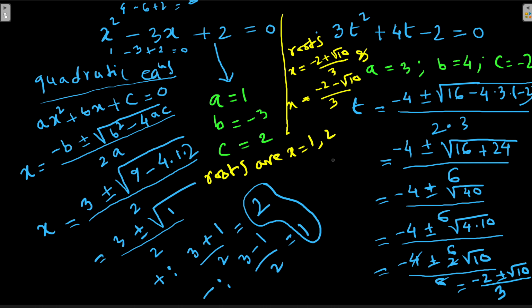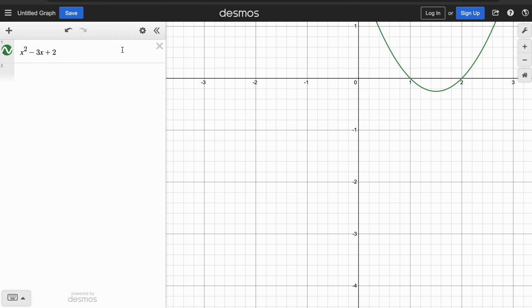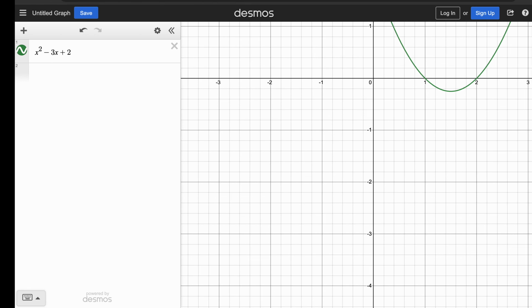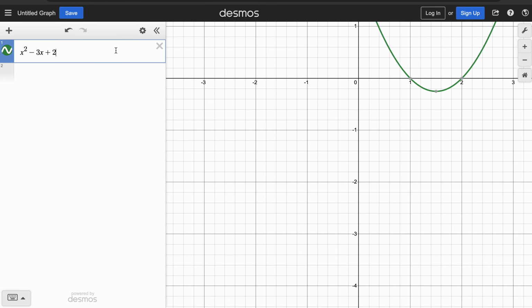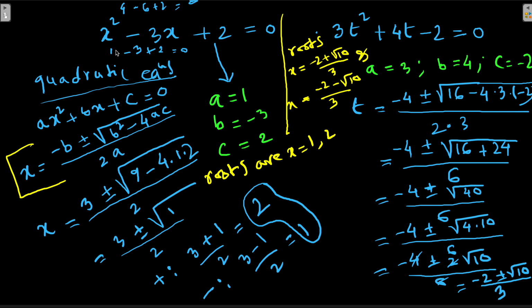So these are the two roots, and this is the formula. One has to remember this, that's all. Now geometric interpretation. So suppose the first equation is x square minus 3x plus 2. So what are roots geometrically? We are finding the roots again and again, or solution of this quadratic equation. The solution or the roots of the quadratic equation are basically the intersection points of this quadratic curve and the x-axis.